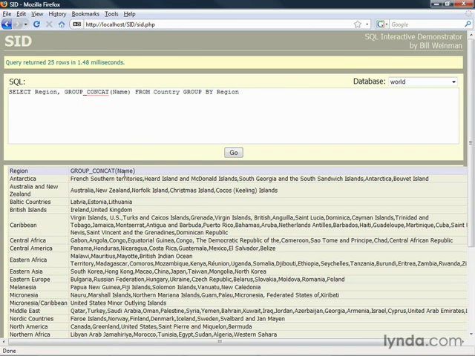Now there's a couple of things about this that I don't like. I don't like that it uses a single comma and no spaces to separate them, because that makes things like this look strange. Virgin Islands, comma, US, comma, Turks. You don't even realize that Virgin Islands, comma, US is the name of a country. But you can see because it's got this space after the comma that it's not that kind of a comma. And so we'd like to change that. And also the names of the countries are not in any order. So we'd like to order those.